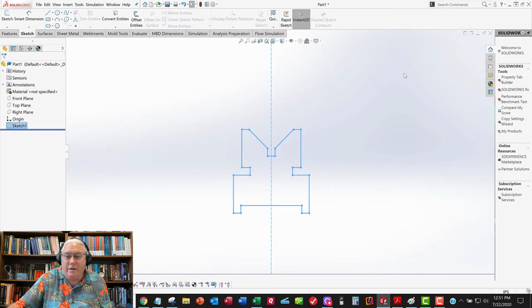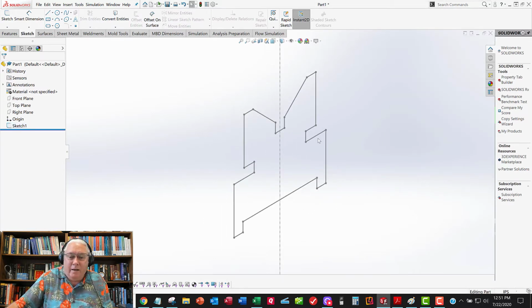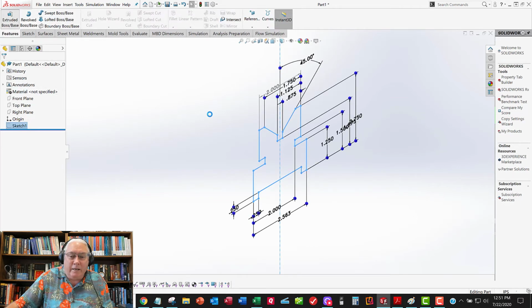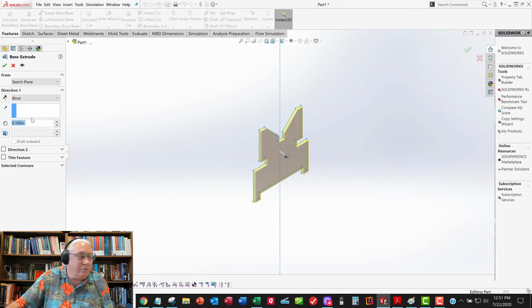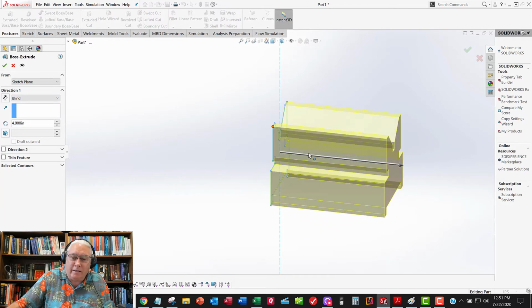Get out of the sketch. Press space bar, ISO view. Now I'm ready to select the sketch, go to features, extrude boss base. Now here's where I want to get strategic. I want to type in this 4-inch distance. I want my plane to go right through the middle of the part for reasons that'll be clear later. And if I do blind 4 inches, it's going to start at the sketch plane and go 4 inches.